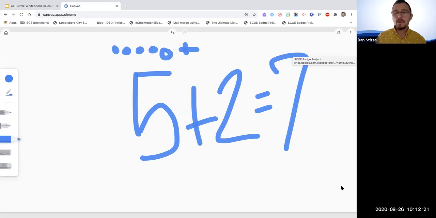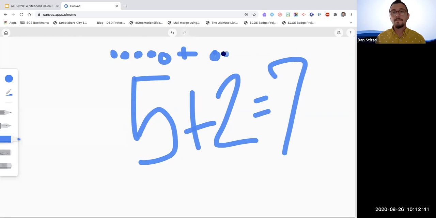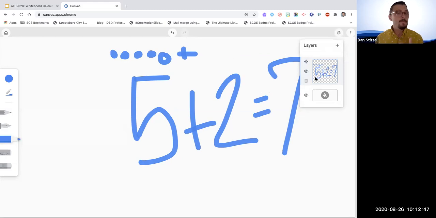You'll notice over here on the right, I've got a couple options. I can layer, so I can add layers to this. If I want to add another layer over this, I could do that. It's going to put a blank canvas. And when I click on that to add that other layer, I can start drawing things here that are part of that layer. And then at any point, if I want to get rid of a layer, I can just delete it and it will be gone. And you can add quite a few layers there.